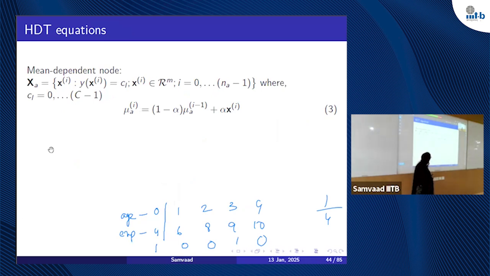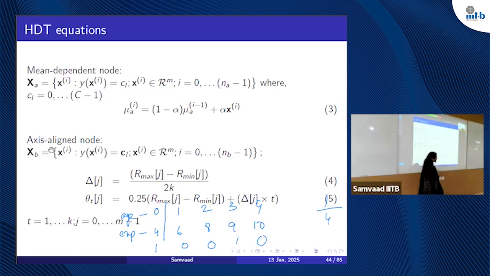So this was my mean update equation, similar to the previous one. Here a small modification was done. Earlier, what I was doing was alpha into mu plus x, and there was some problem and more complexity. So once I stored this 1 minus alpha value in the memory, and this alpha value was also there, this reduced my computations here.